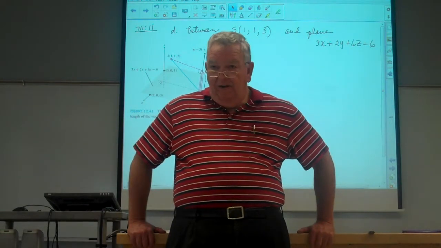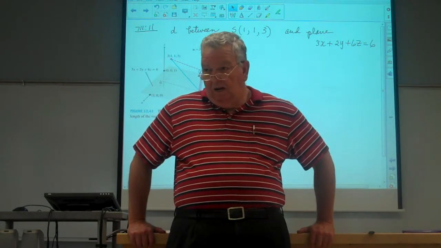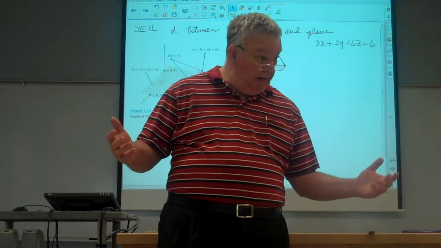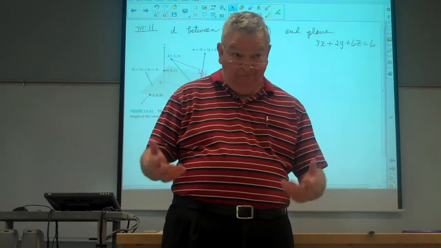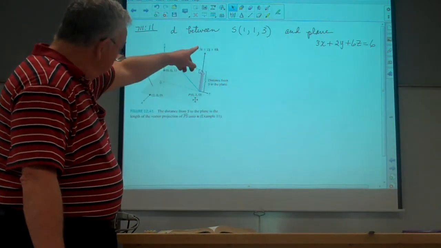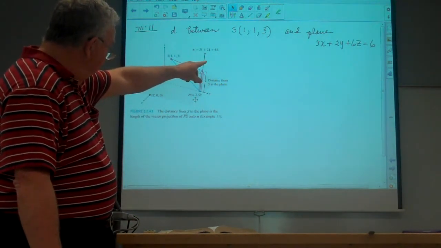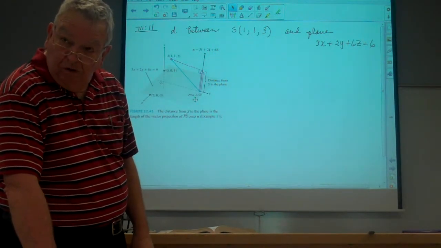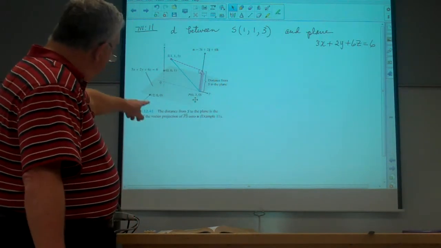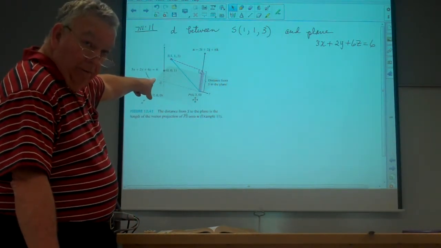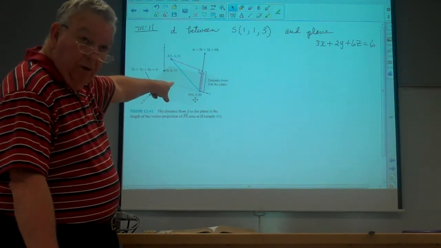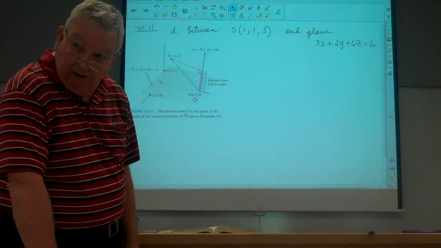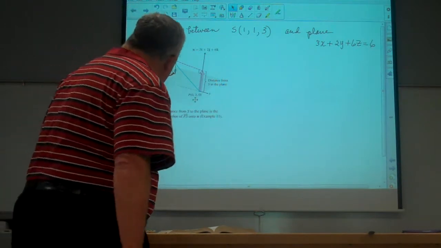What they did is they said, fine, I'll let x be equal to 0, I'll let z be equal to 0. I said pick any value, right? And remember, pick easy ones. So look at the equation. If x is 0 and z is 0, doesn't that mean 2y is equal to 6? So y is equal to 3? And look down there. Do you see that point P that appeared right there? That's what we did. Does everybody understand what we did? I needed any point, so I just made it easy. Okay?